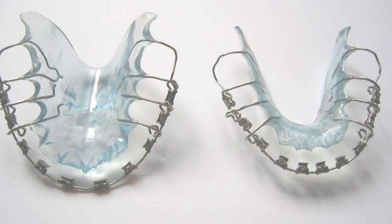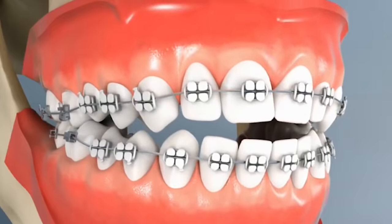Permanent retainers — you've probably seen the clear plastic retainers or the Hawley retainers. These are permanent retainers bonded to your teeth. Normally we only do these on the top if you had a big gap, because when you close that gap the tissue force in between presses like a spring and wants to shoot it back open. We don't do too much on the upper because that's right where you bite into — easy to break off. We do it on the bottom all the time, not so much on top unless they have a gap.